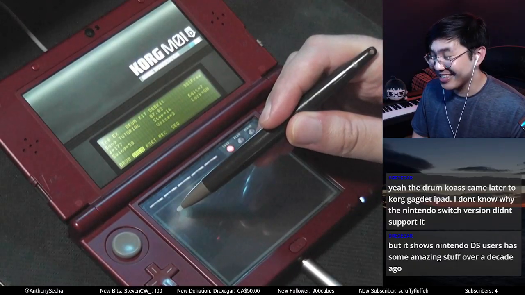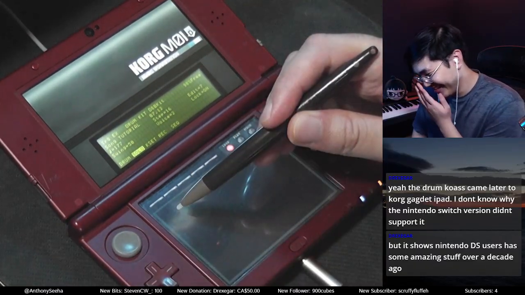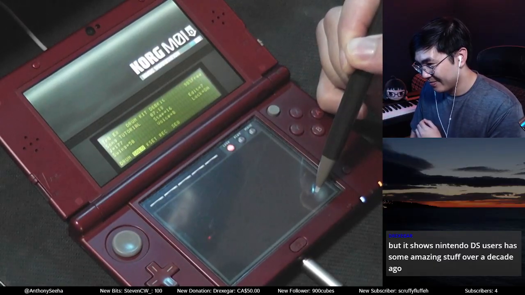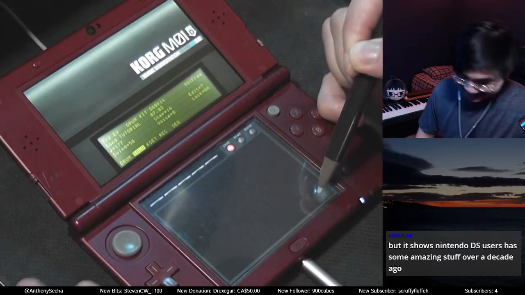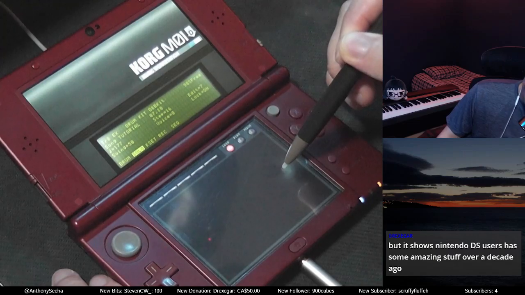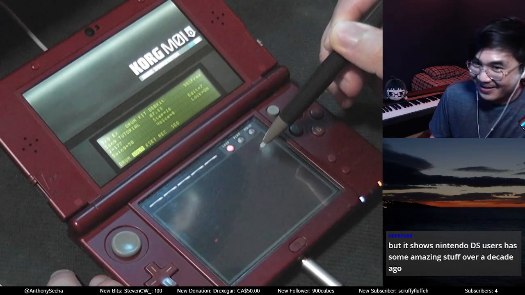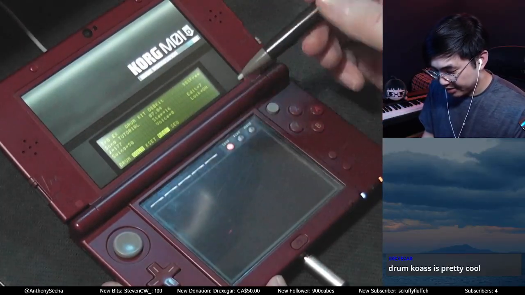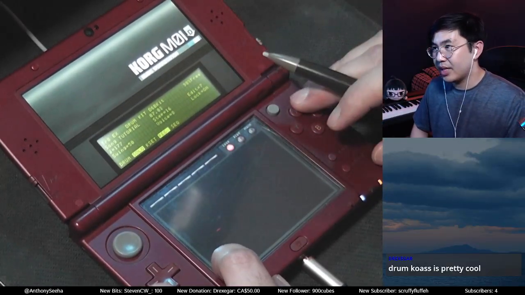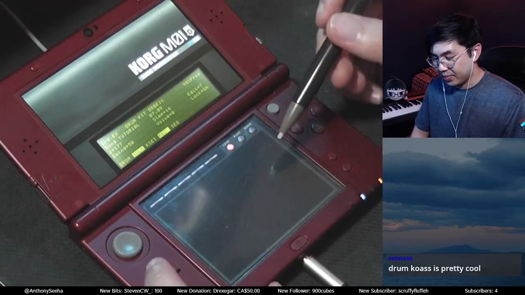Whoa, wait a sec. Oh, the fills! Let me record that. Oh, I guess it just records automatically. You can press it anytime.